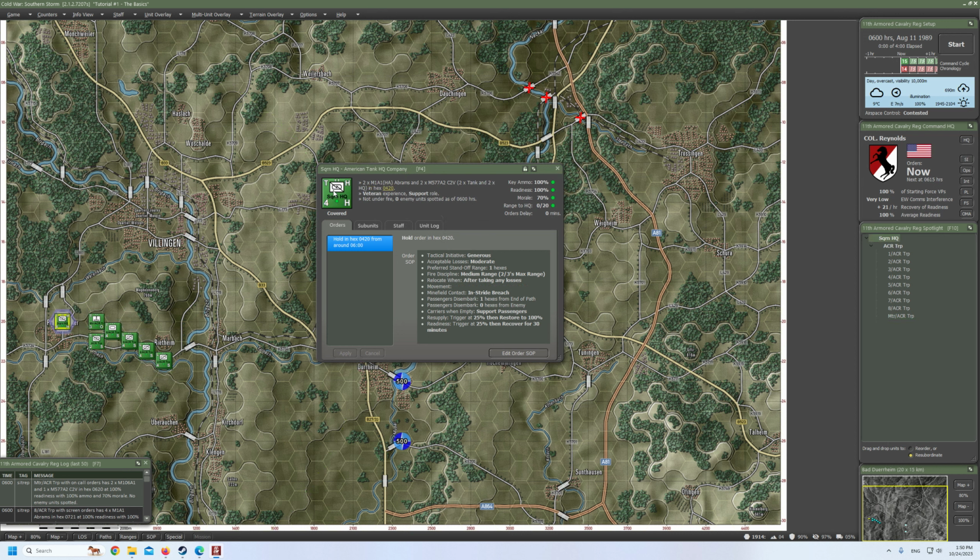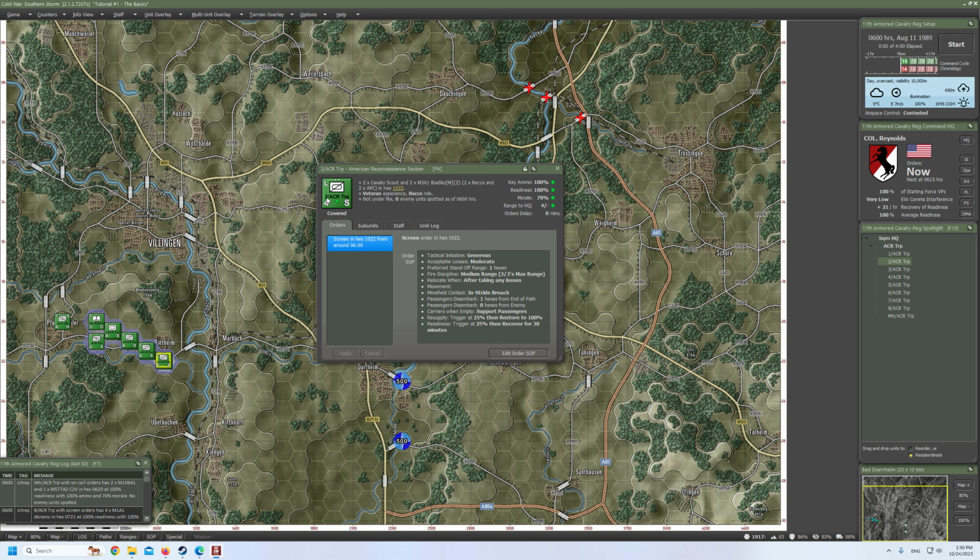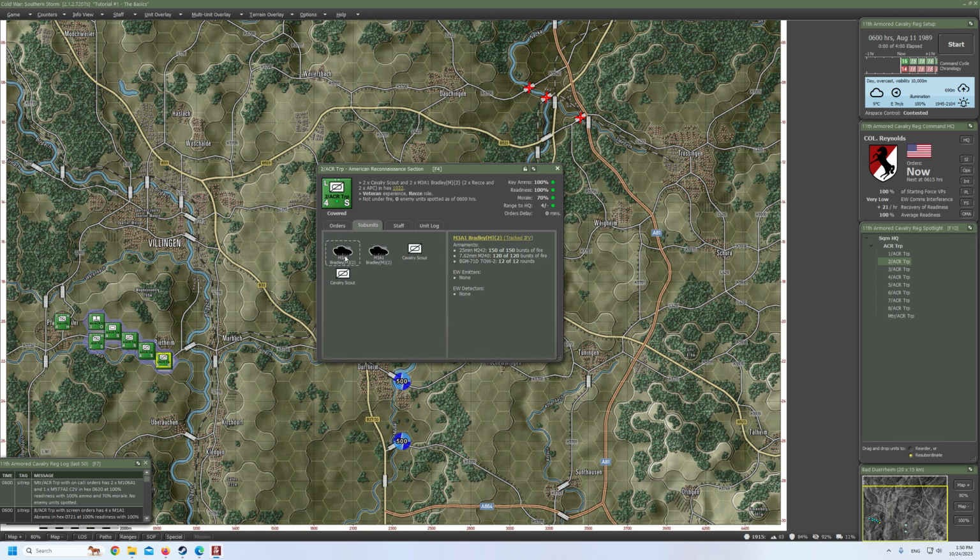Here you can see the image for the counter of the HQ. Usually that kind of zigzag indicates the signal or communication element, and in the background you can see that's the armored one. So that's it. Then we have of course the name, which is the second ACR troop. In the bottom left we have the number of active so-called runners, so basically the number of active subunits. As you can see, we have four: two Bradleys and two cavalry scouts.